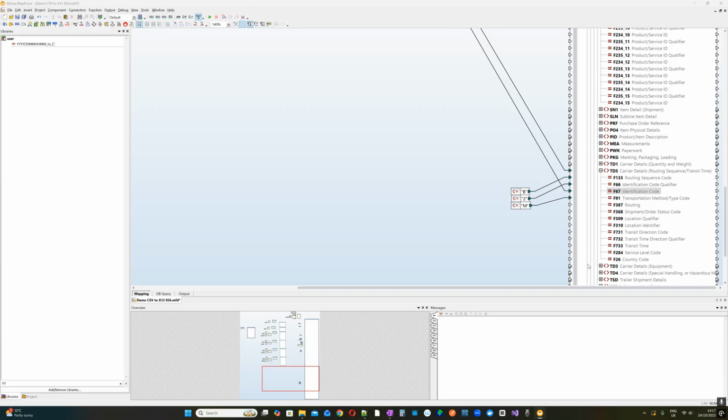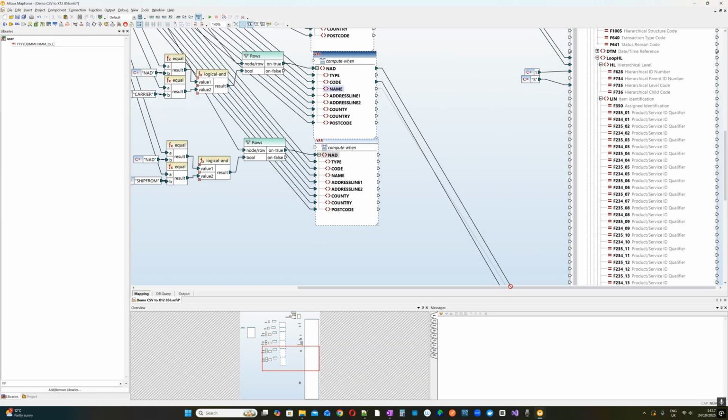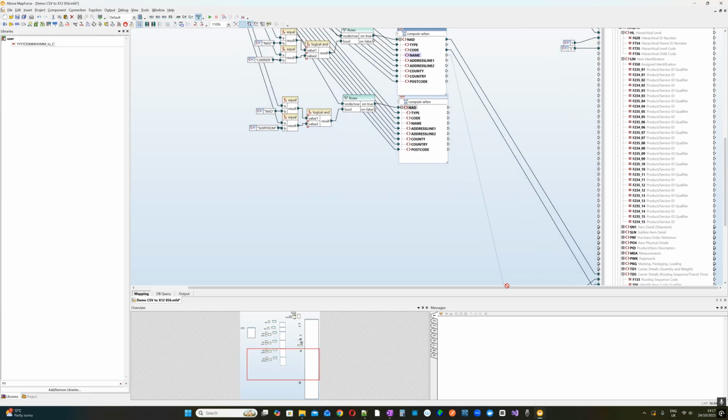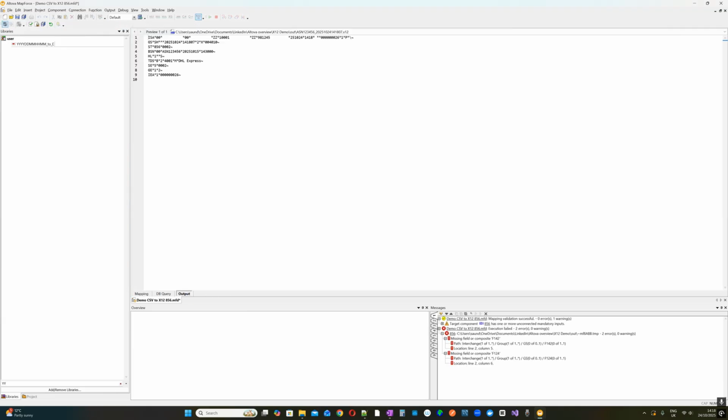Then we also want to set the routing. So the routing in this case is just going to be the name of the carrier. So again, we can pull that through. Just zoom that out. There we go. And then we can map that across on here as well. And if I go to my output, we can start seeing that we're going to get that information come through. We've got 4001, M, and DHL Express.